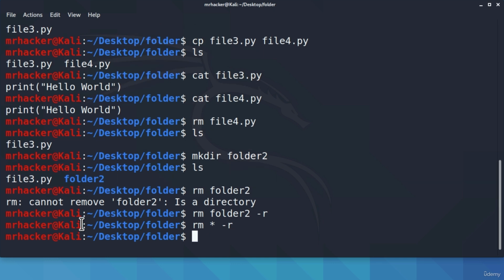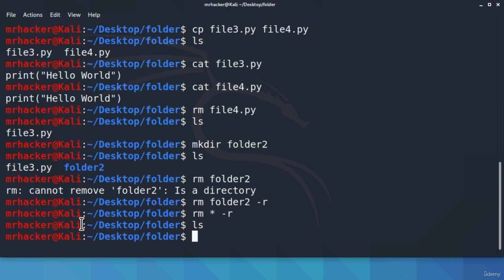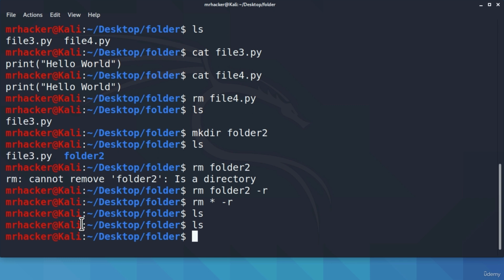So I actually ran this, and you will notice the result of this command, if I type ls, now our folder is completely empty. So I actually ran this by mistake, and keep in mind, if I actually ran this from the / directory, which is our root directory, I would delete the entire Kali Linux system. For now it is good since I only deleted our Python program, so it is not a big deal. Okay, great. We learned a bunch of commands in this lecture.